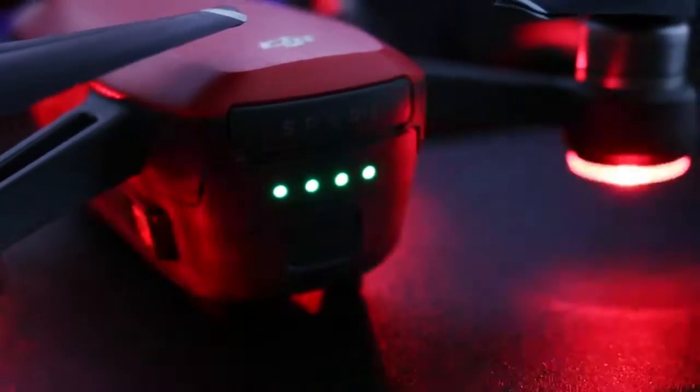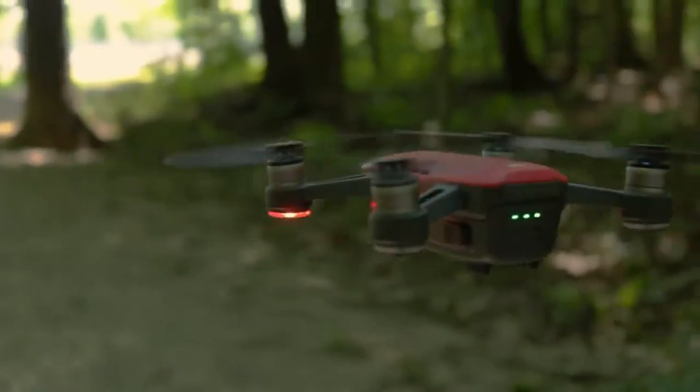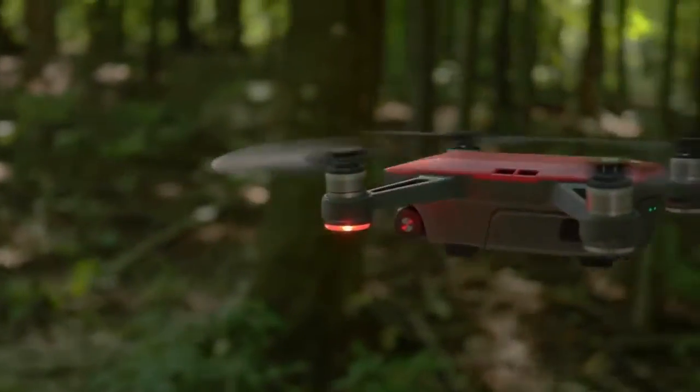The first thing: battery life. Obviously, if you have this drone, you know exactly what I'm talking about. The battery life on this drone is only about 16 minutes. I wish this was a lot better, but the size of the drone is not all that big, and this battery is pretty tiny, actually. So to even break 15 minutes, I'd call that pretty impressive for the size of the drone.